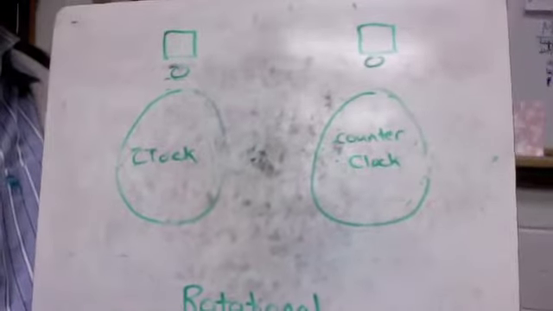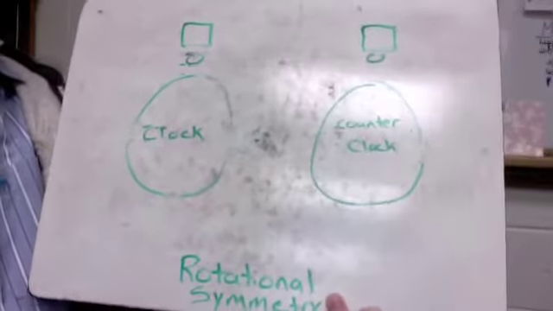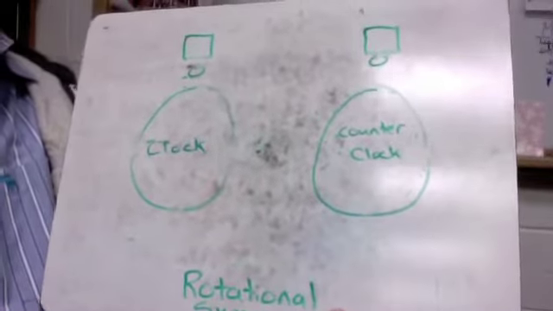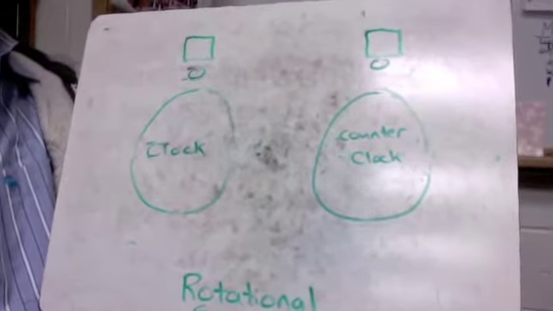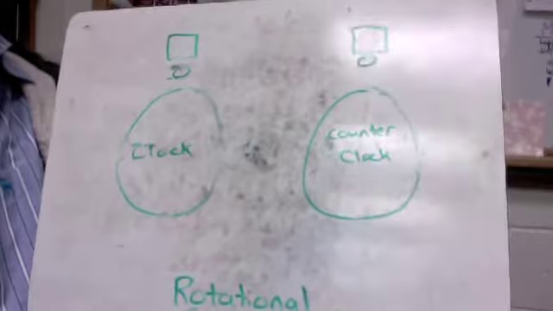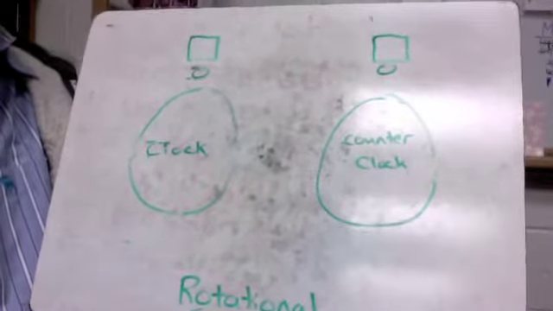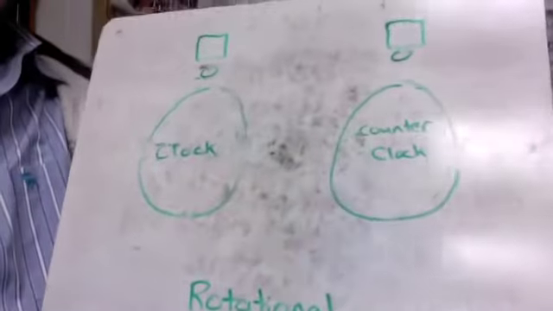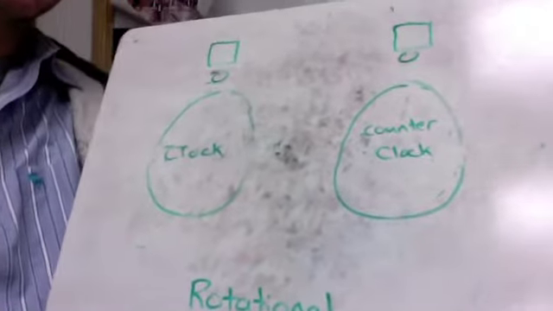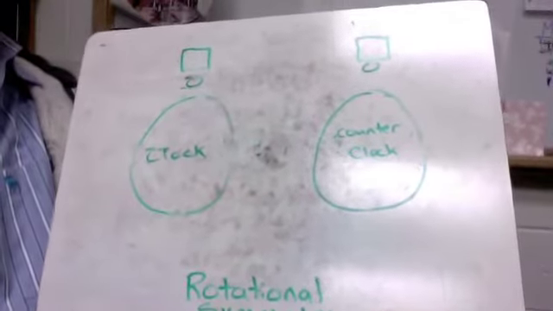All right, we're going to infuse a word into this last one here, and the word is rotational symmetry. Okay, you know what regular symmetry is? Regular symmetry is just you can draw a line, you can fold it, and it'll be the exact same on one side as it is on the other. Okay, or both halves would be equal. This is pretty close to the same thing, except rotational symmetry means that when you rotate it, the shape's not going to change at all.